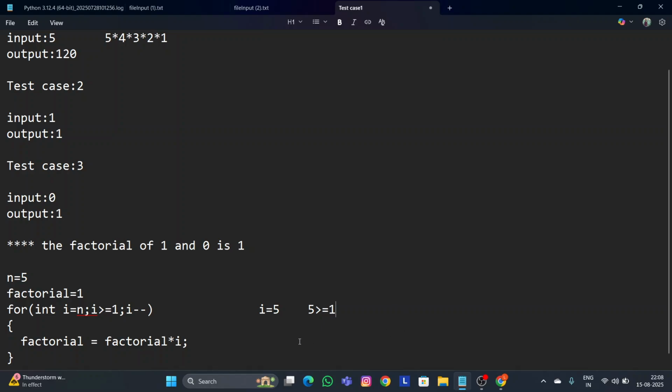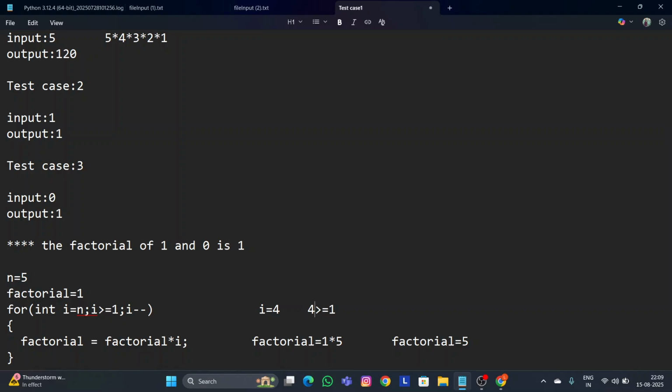So I will enter into the loop and perform the operations. Factorial is equal to, what is your factorial value? 1. So 1 into, what is the i value? 5. So factorial becomes 1 into 5. 1 into 5 means 5. Okay. Next I will decrement the i value by 1. So i becomes 4.